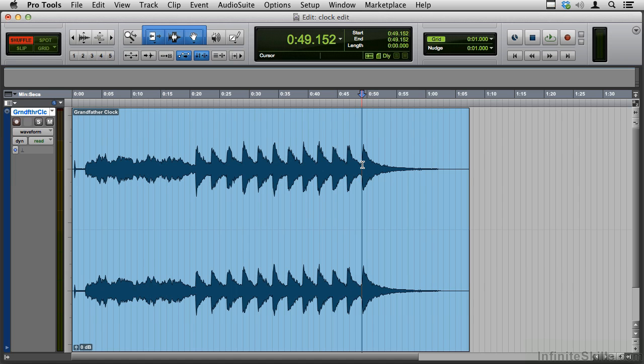If you're a longtime Pro Tools user, you're used to working with regions. Pro Tools 11 doesn't use regions, it uses clips. And that change happened with Pro Tools 10. So I'm going to try and always say the word clip. But as an old-time Pro Tools guy, sometimes I slip into region once in a while. But let me try and catch myself if I do.